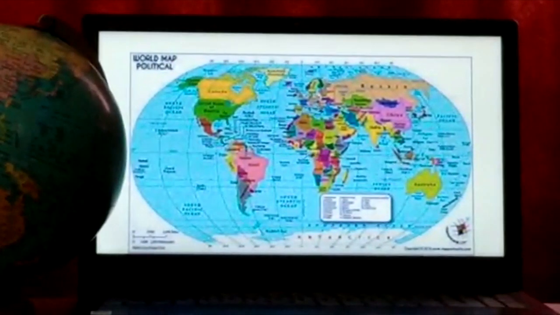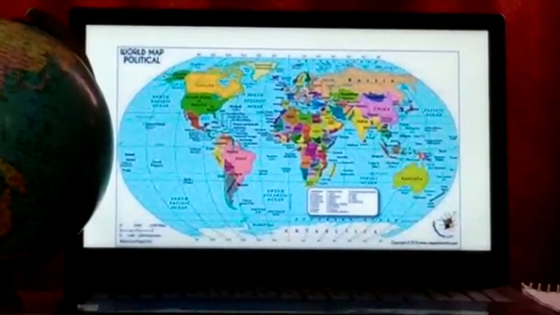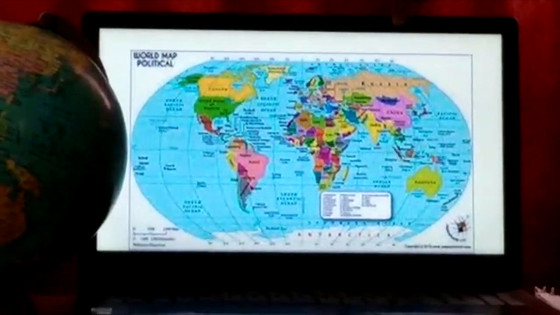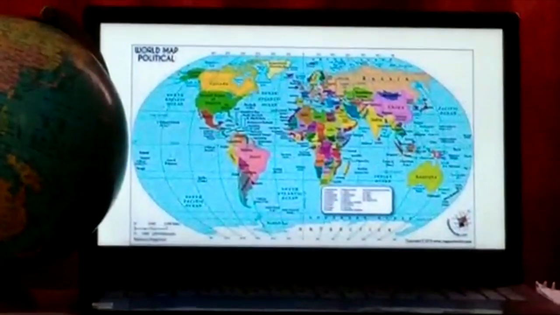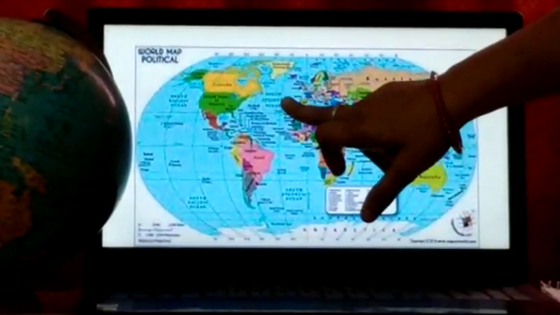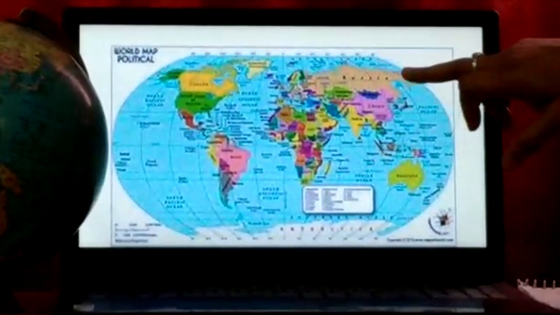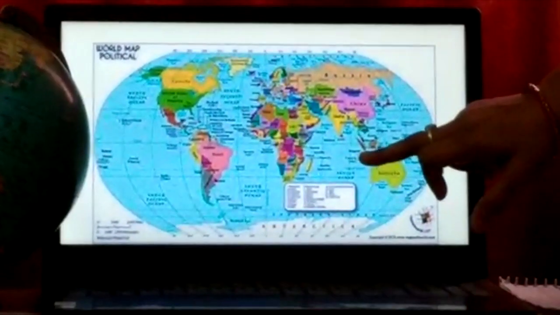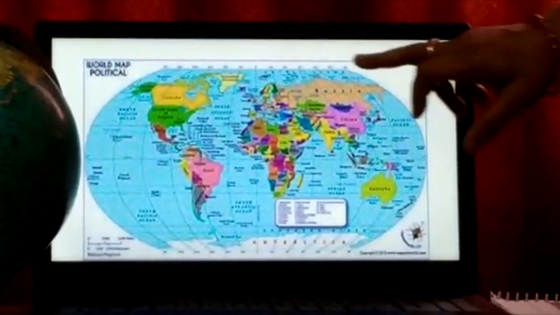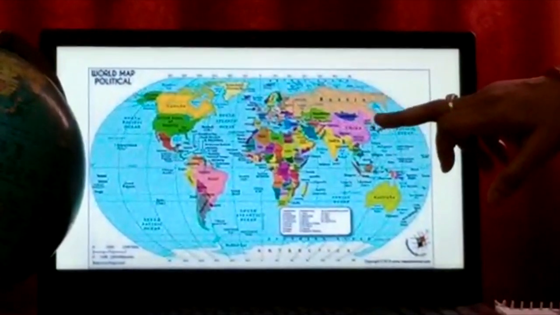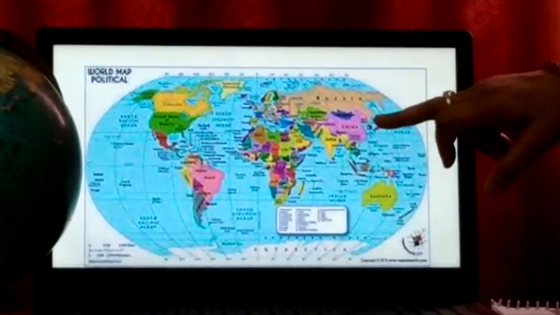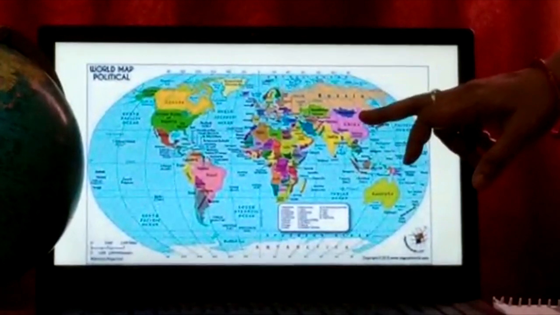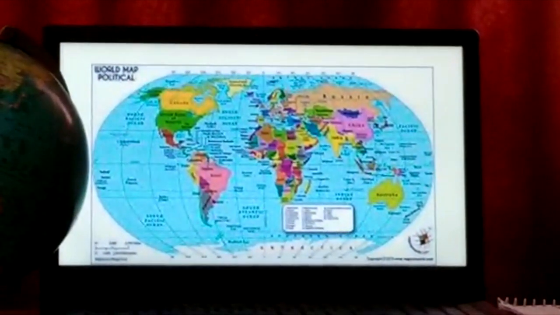So let us now learn some features of Asia. Asia is the largest continent, and if you see, you can understand that it is surrounded by water on 3 sides. On the west side, it is having the Atlantic Ocean. On the east side, Pacific Ocean, and towards its south, Indian Ocean. It is also having 2 most populous countries of the world, India and China. The highest mountain peak, Mount Everest, is also one of the most unique features of this continent.